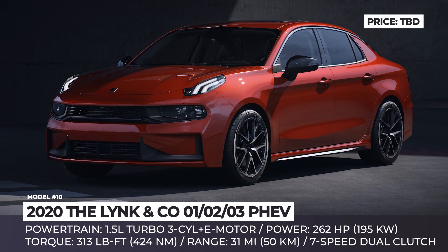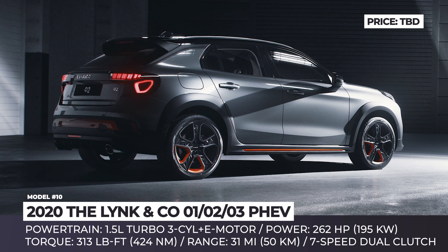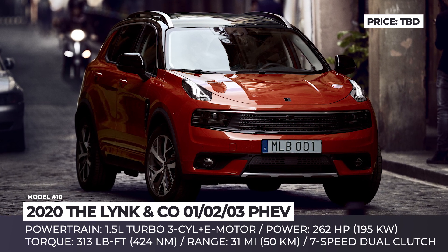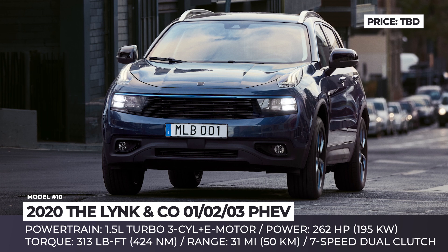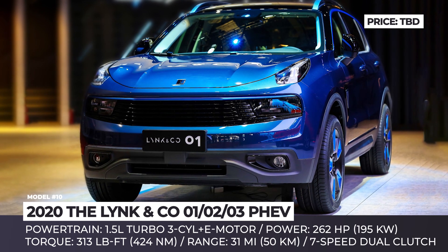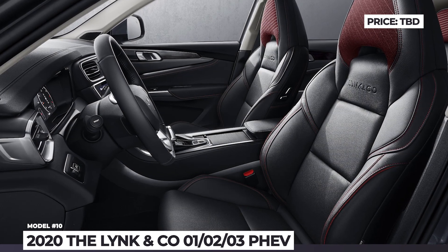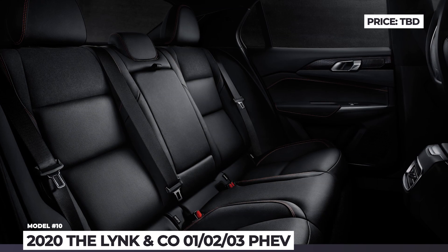Lynk & Co.: The Chinese brand Lynk & Co. is a subsidiary of Geely, which is in turn the parent company of Swedish Volvo. Their first cars hit the road in 2018 and are expected to be followed by plug-in hybrid versions throughout the 2019 and 2020 model years. Lynk & Co. builds their vehicles on the same Compact Modular Architecture platform as Volvo, and offers a line of simply labeled automobiles: the 01 compact SUV, 02 subcompact crossover, and 03 sedan. All three share the same 247 hp plug-in system comprised of a 1.5-liter engine and an electric motor, with a promised EV range of 31 miles translating to a 138 mpg rating. Interestingly, the Chinese brand is adopting a new ownership scheme where, when the car is not in use, it can be shared with other drivers via a smartphone application.